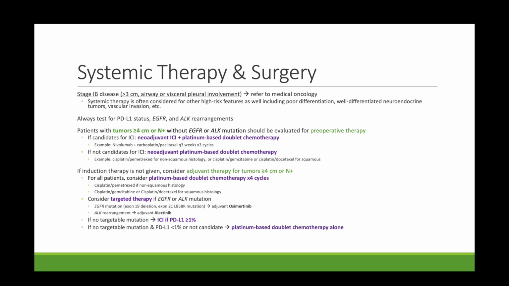And there's also emerging data for perioperative systemic therapy as well with some ongoing trials. So I would say in the modern era with better staging, if we think that these patients would benefit from systemic therapy, we're trying to give that up front. And the advantage of giving it up front is that when they have upfront systemic therapy, these patients are more likely to undergo an R0 resection, and they're just more likely to have better outcomes that way.